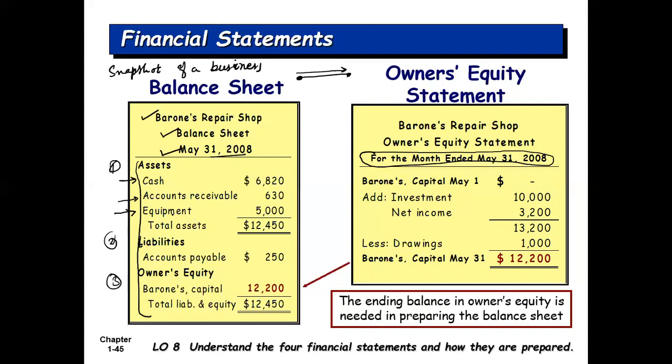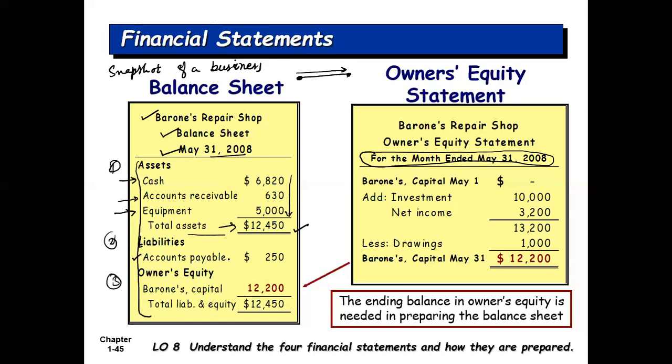Okay, so first of all, we are listing all the assets, and then we are calculating the total for them. So adding these three assets, we have a total of assets of $12,450. Now this is one section of the balance sheet. You see that double strike. That double strike shows that this is the first section ending at this place. In the second section, we have liabilities and owner's equity. Sometimes the heading is written together, liabilities and owner's equity. So first you see liabilities. Again, current liabilities would come first and long-term liabilities would come afterwards.